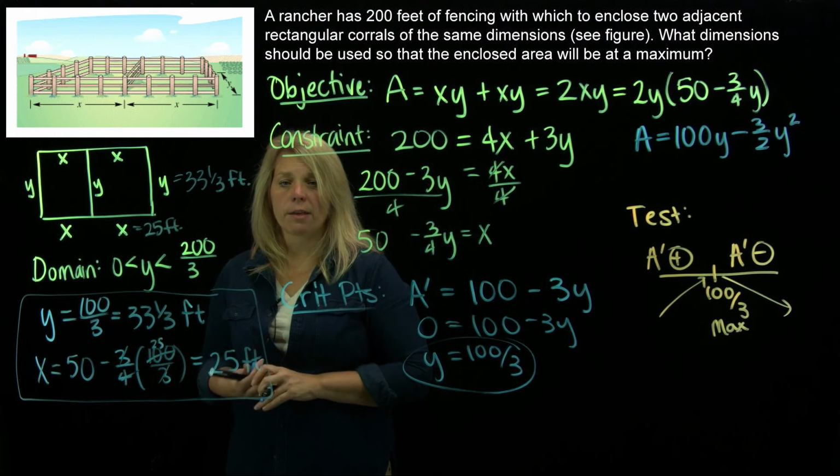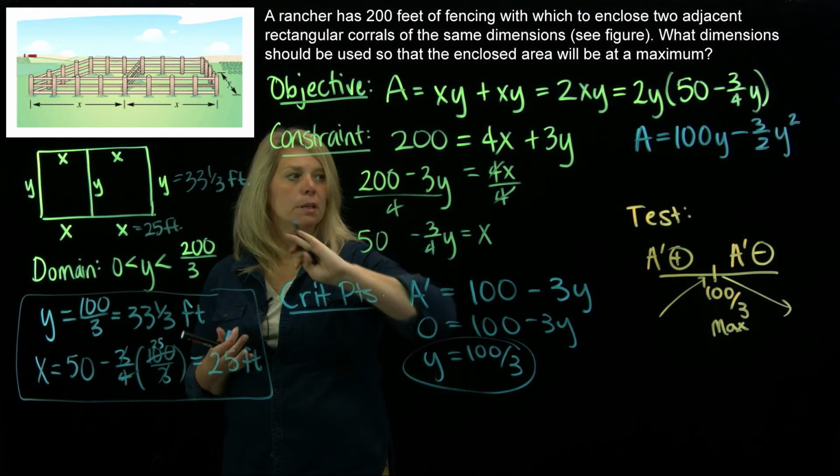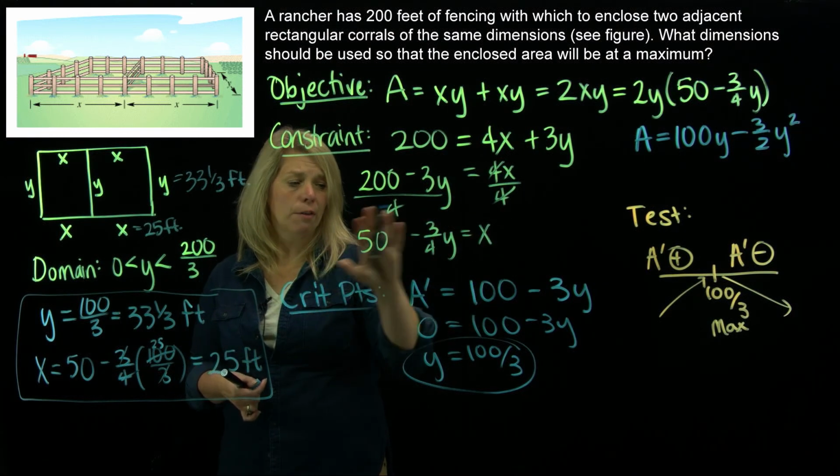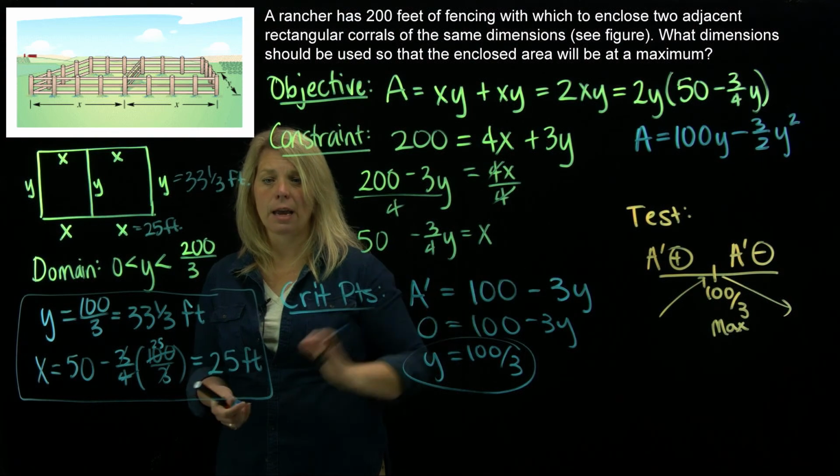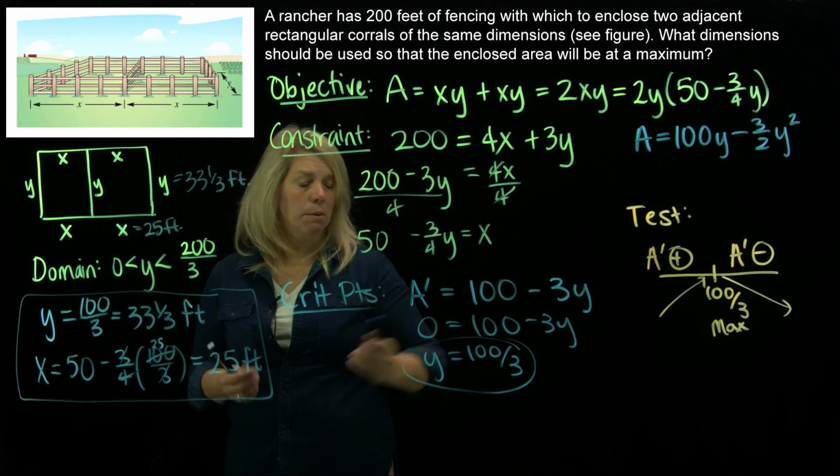We'll look at a couple of other optimization problems, same key steps in all of these. The main difference is in the function that you happen to be working with and what test you might use to classify whether you have a maximum or a minimum value.